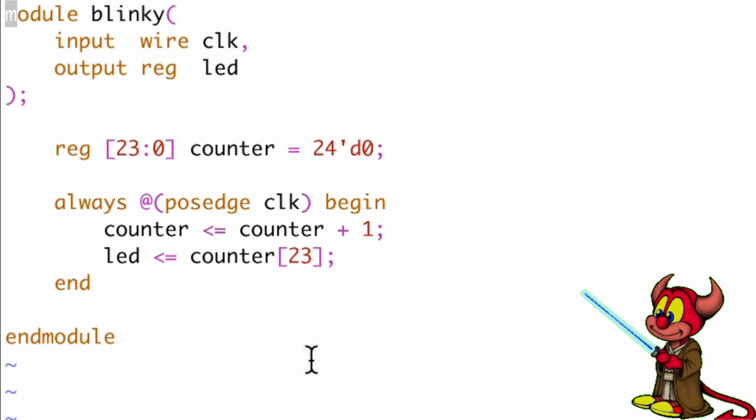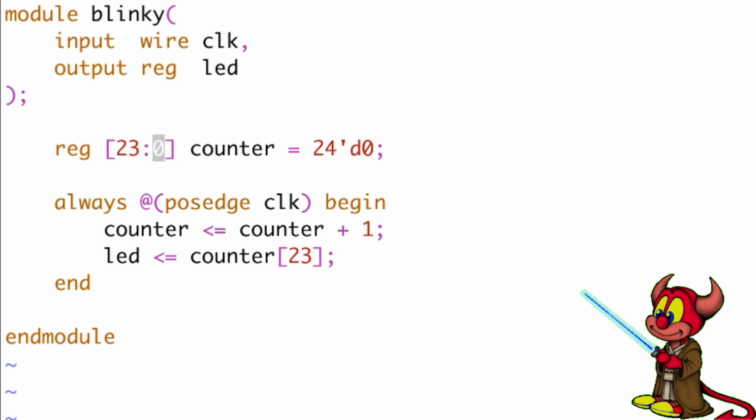The clock is going to be running at 27 MHz, and this means that if we turned the LED on and off 27 million times per second, we would not see the LED blinking. So for that, I create a counter, and always when there is a transition in the clock, I increment the counter. It's going to count in binary 0, 1, 2, 3, 4, etc. And the LED is going to be at the output at position of the counter bit 24, because it starts at 0, so it's the 24th bit.